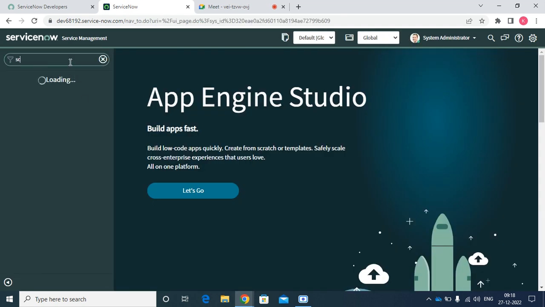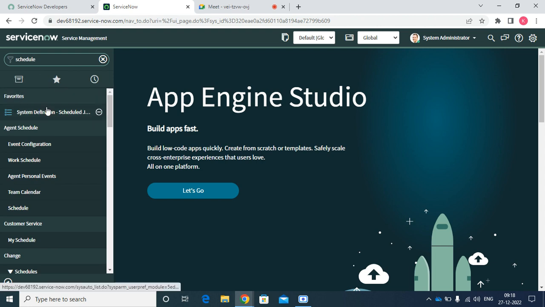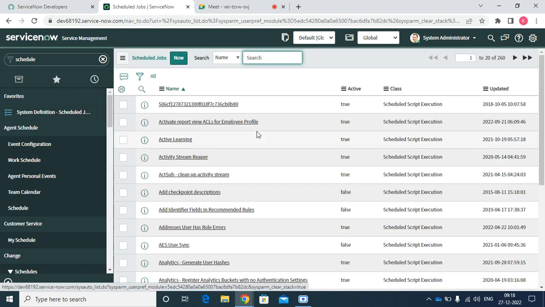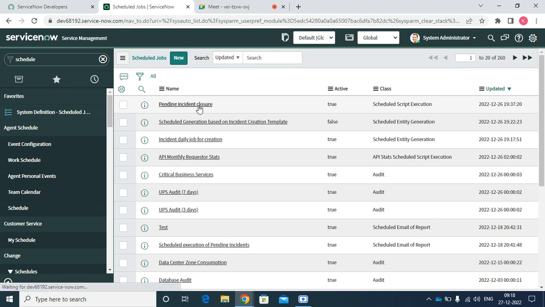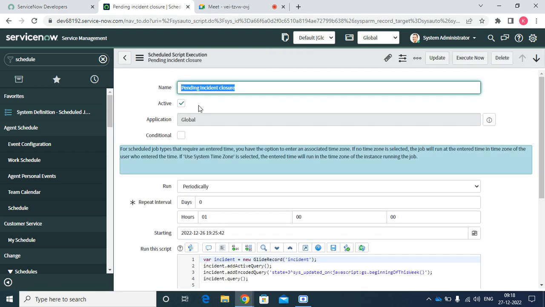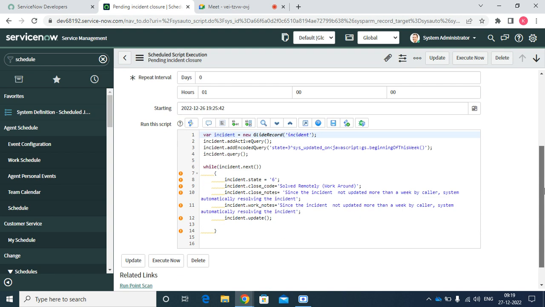The schedule jobs, whenever you're defining here, this is the schedule job. Whatever we are, this is the pending incident closure. Whenever we are creating this one, if we want to, we can add a time zone here.